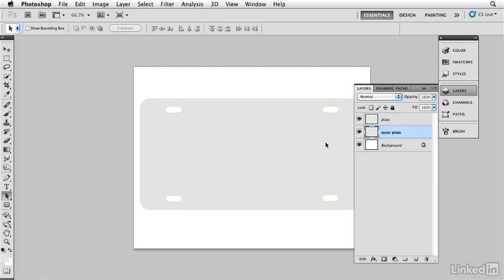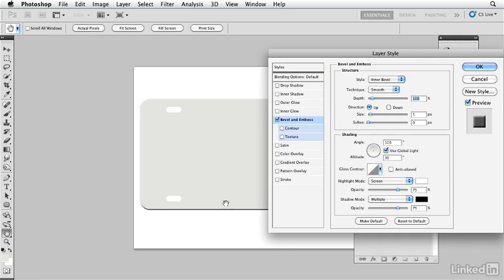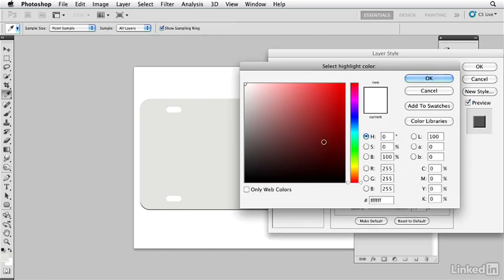Now, I'm going to go in here and I'm going to start adding a little dimension to this. So I'm going to go in there and take the outer plate and give it a little layer style. I'm going to go in there and say, give it a bevel and emboss, which is going to give me a nice edge. I'm going to sharpen that by bringing it down to about a 2 and increase the depth so I get a nice hard tone in there. And I want to give some color to that top light. So I'm going to go in here and click on this and give it more of a bluish tone. So it looks like it's something from the sky right out there.